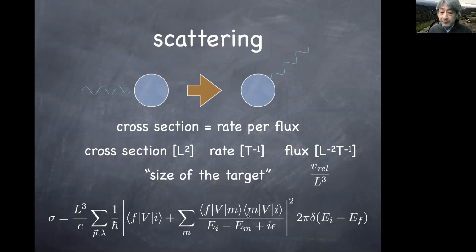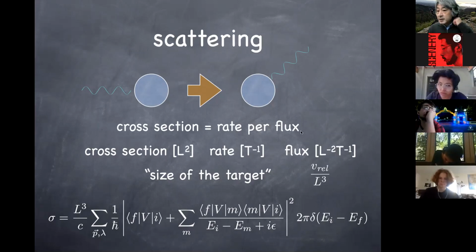And now that you have everything at your disposal, you know how to compute these matrix elements, including photon initial state and final state, because now you know that the vector potential is made of creation and annihilation operators of the photons. You stick them in here, compute the matrix elements, sum over all final states with the delta function, and divide by the flux factor, and then comes out the cross-section of any process you're interested in. So that's the idea. Okay, so let me pause here and see if you've got some questions about this.